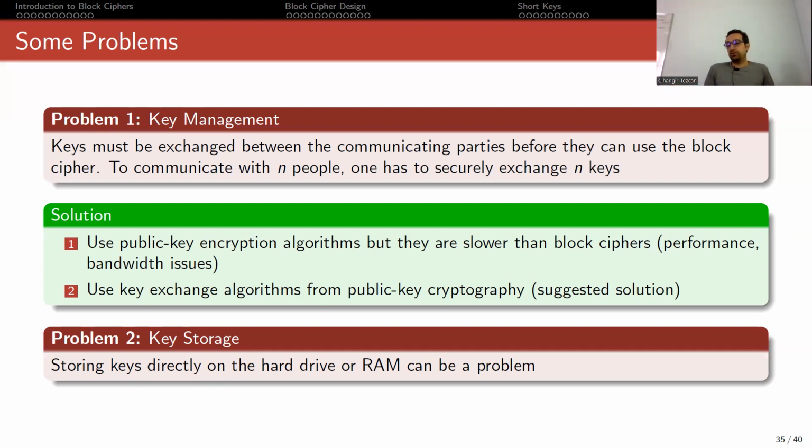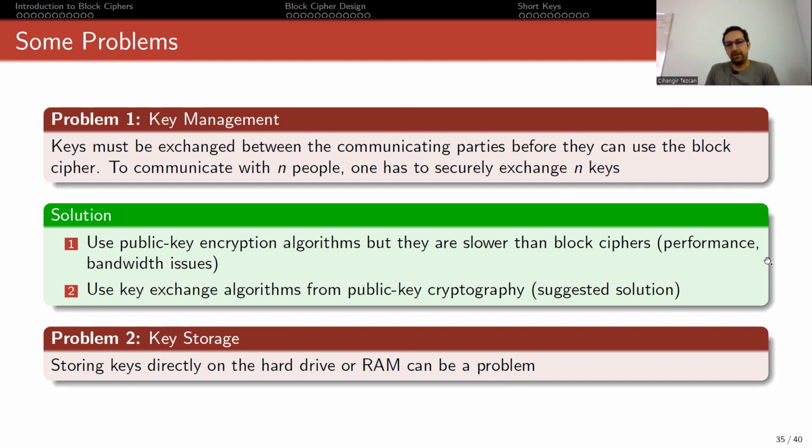One solution is to use a thumb drive and keep the secret key there and do all of the encryption and decryption on that device, and that secret key never leaves that device. This is what we do when we do electronic signatures in Turkey. You have a USB drive and your secret key is in that drive, and we are assuming that it is built with secure hardware. So if you lose the device, nobody can get the key, but you do all of the cryptographic algorithms, like signing or verifying, on that device.